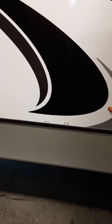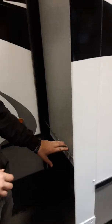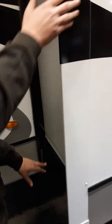So, ready to go inside? Yeah. Do I need anything else out here? No, these are going to be the same slide out things. When I told you about the slide out seals, the slide out mechanism, it's the same thing I told you over there. All right. Got it. And that was it for winterizing.